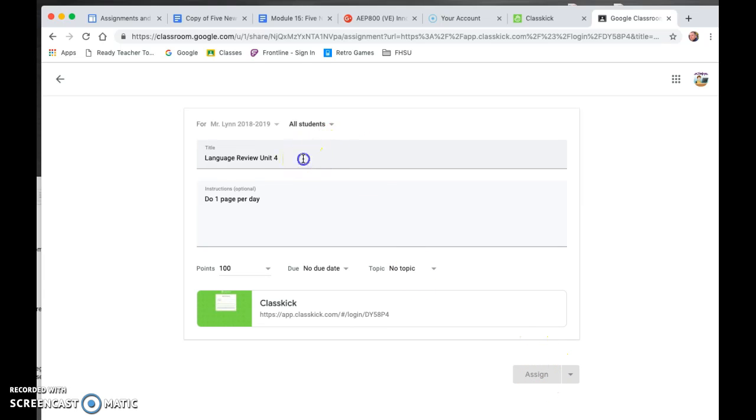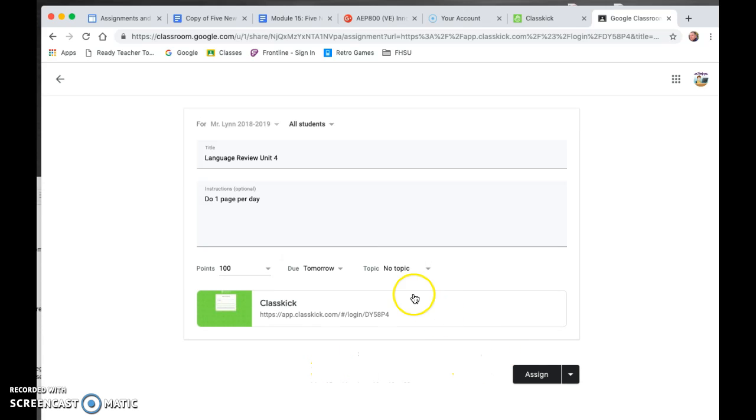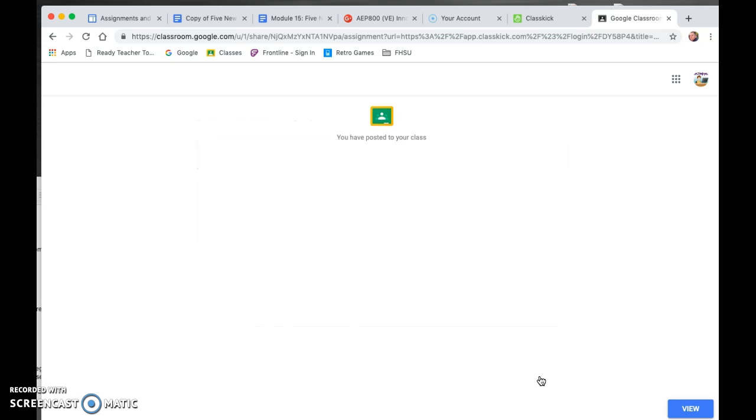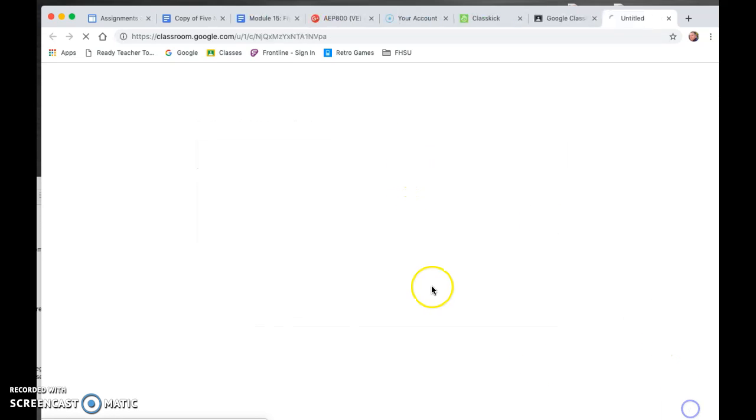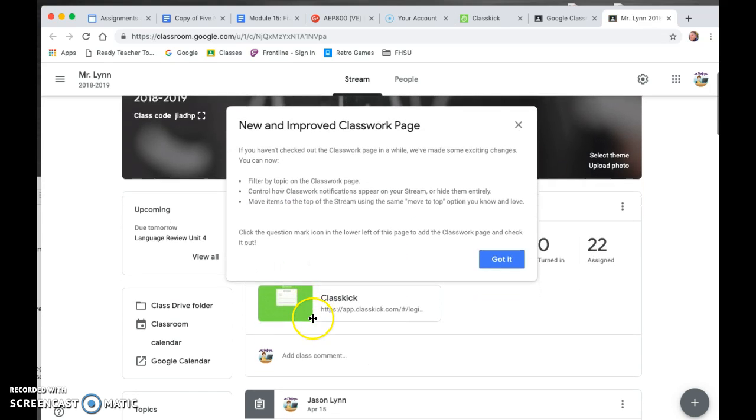Sometimes you got to click around a little bit, or maybe even mess with the points or assign a due date to get that to wake up right there. See, I didn't have to pick a date. I just had to click around a little bit to get it to work. Right there, assigning. It's posted to my class. I can view it. There it is right there.